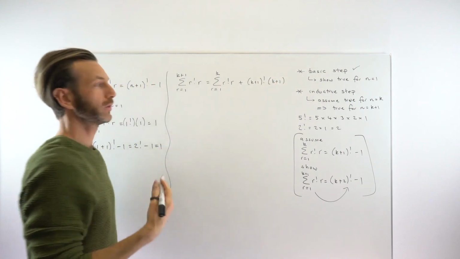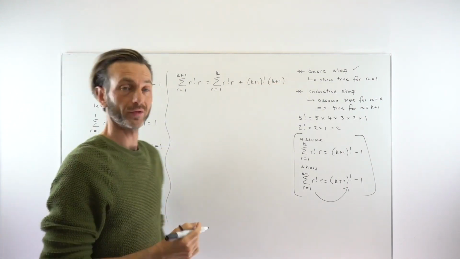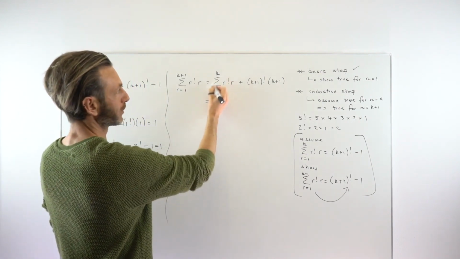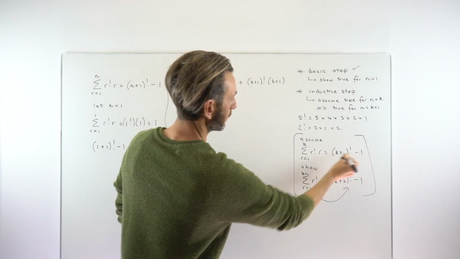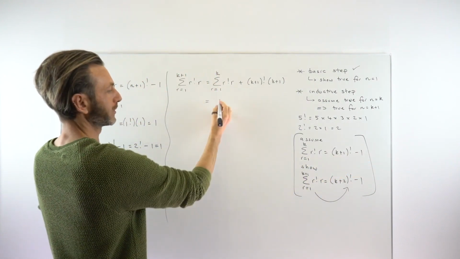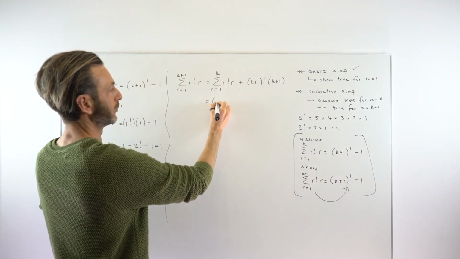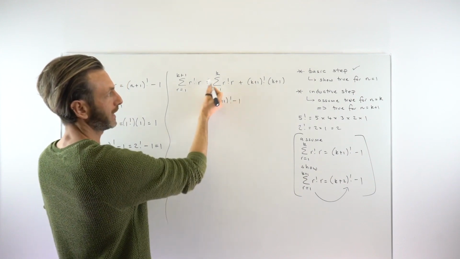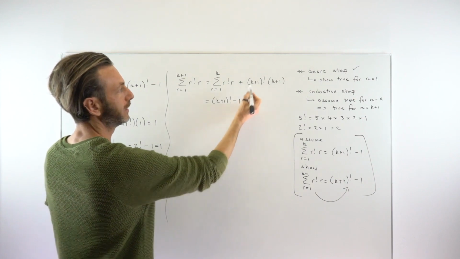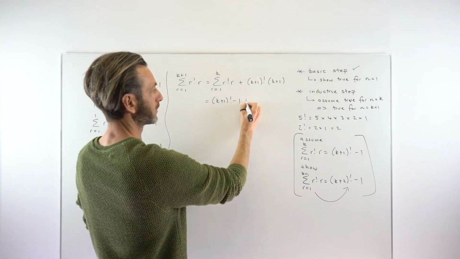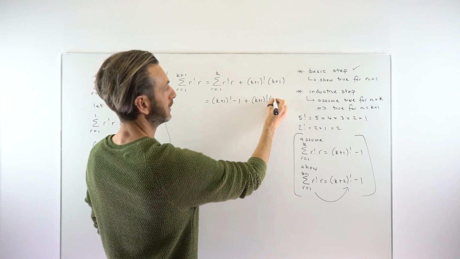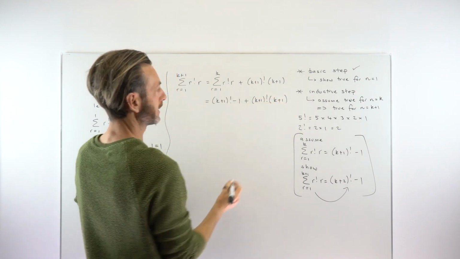Okay, it's not easy. It looks a little bit clunky. It does take a bit of experience to get used to these. This, though, now matches up with the part we're allowed to assume. In other words, it matches up with this guy here. So we know from our assumption that this is just equal to k plus 1 factorial minus 1. So I'm just replacing this summation with this guy here. And then these guys are just the same. So k plus 1 factorial times k plus 1 like this.